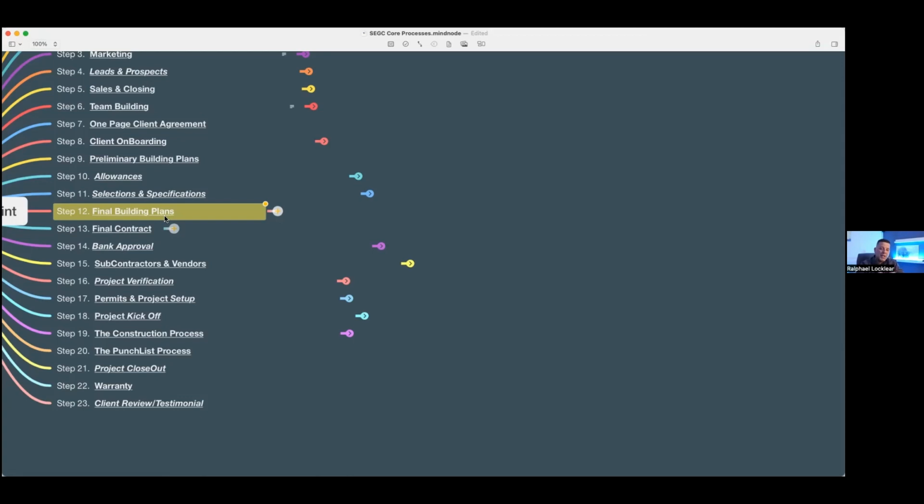Because once you sign it and you give us the seal of approval, we're going to build it just like this. And if we get in the field and there's a discrepancy, we agree that we're not going to get angry, we're not going to get upset. We're going to refer back to the plans. And if the plans say and show that we did what is in question the right way per the plan, then that's what it is, right?